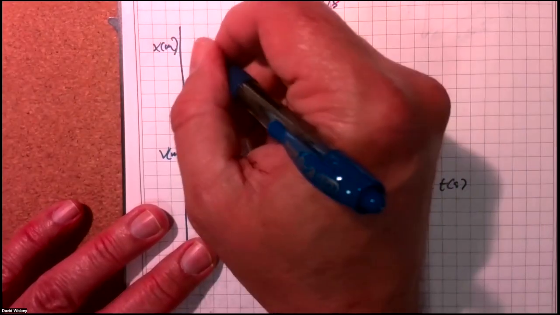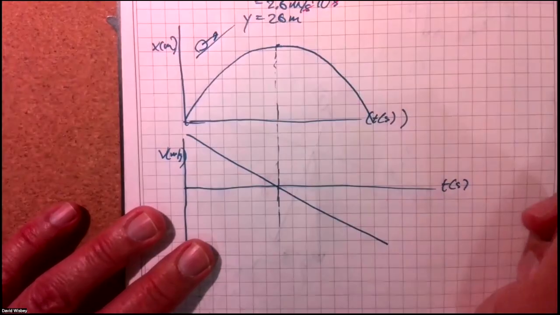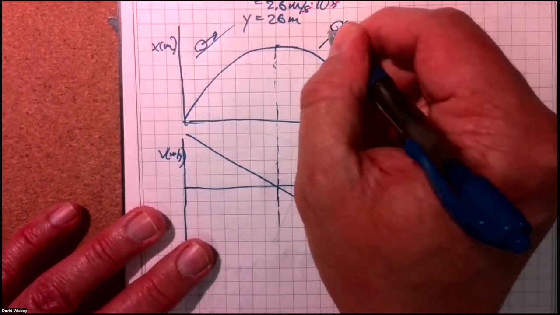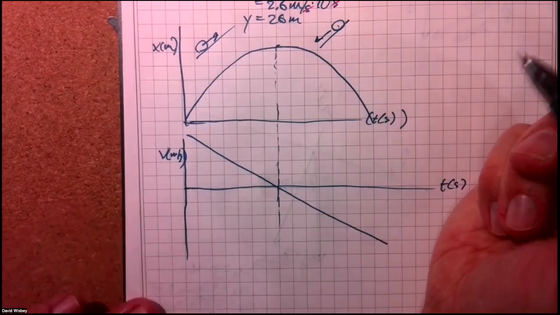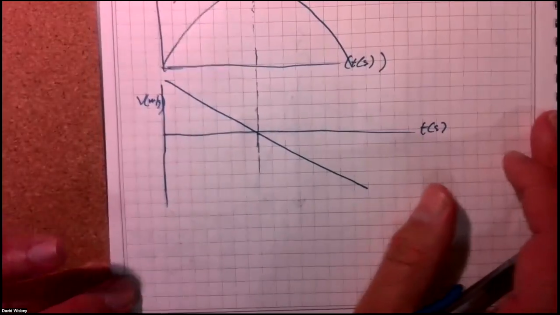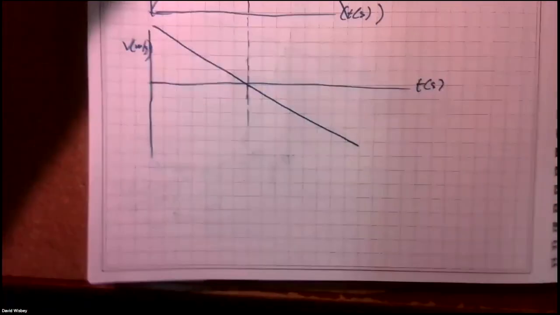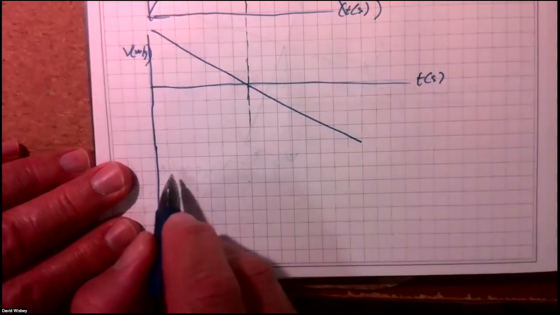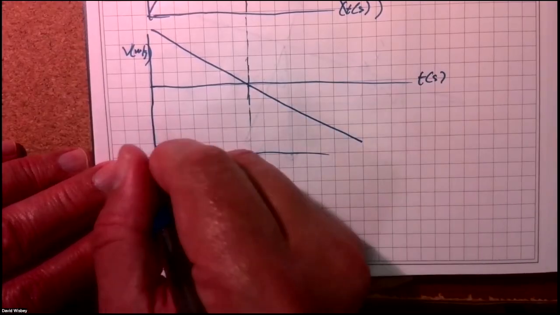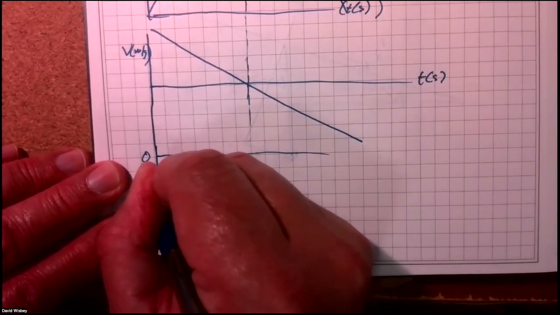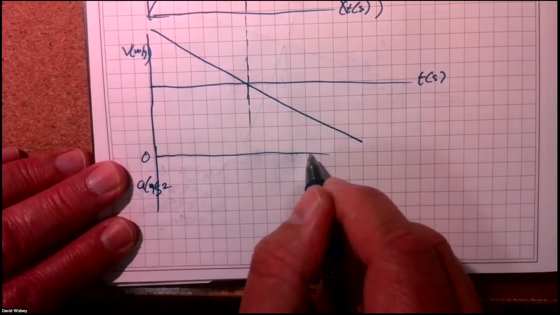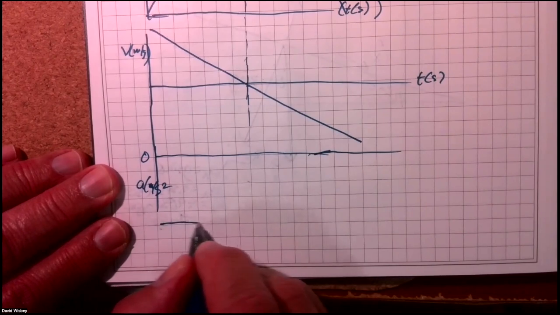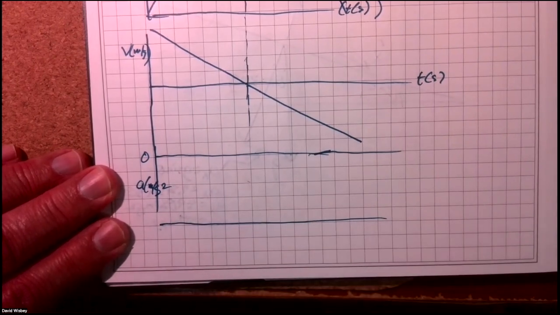I'll draw a little cartoon here. On this side, our ball is going up the hill, and then on this side, it's coming back down. A little inset. Over here, the slope of my velocity is constant, and it's got a negative slope. So if I draw my acceleration here, this is zero, and acceleration in meters per second squared. My acceleration is always negative and it's constant because my velocity has a constant slope.